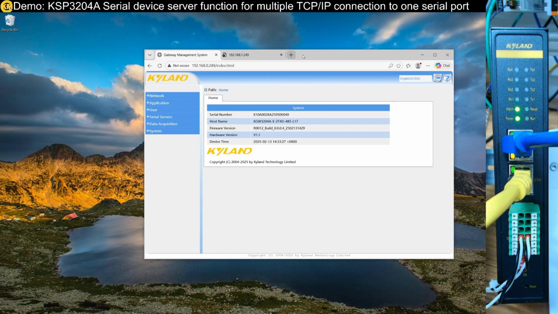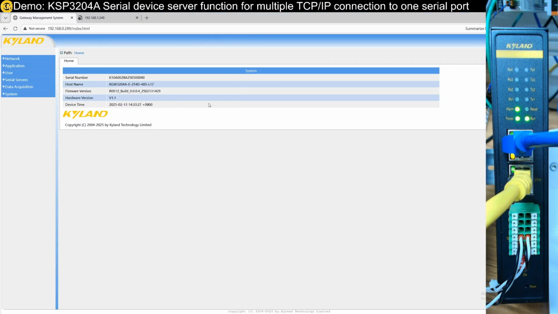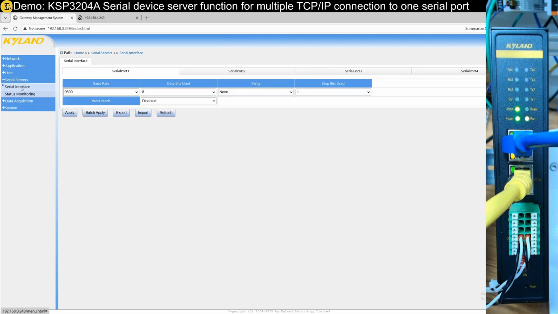The next thing is, let me make this big. Let's go to this serial server over here. Let's go to serial interface, and our interest is to connect to port 1 and port 2. If you take a look at my video, this is port 1, and this is port 2. Port 1 is A1 B1, port 2 is A2 B2. As you can see here, this is port 0 and this is port 1. Quite straightforward.